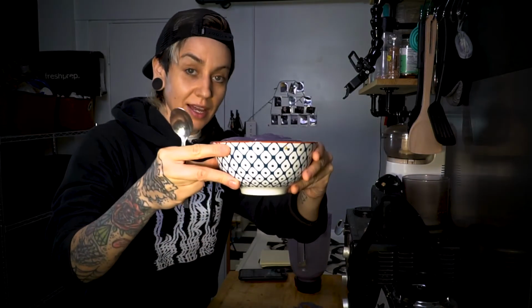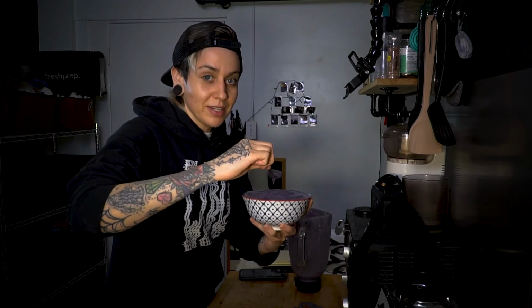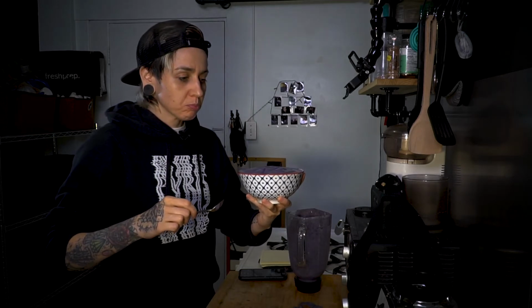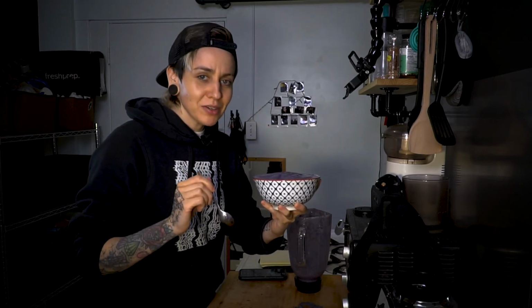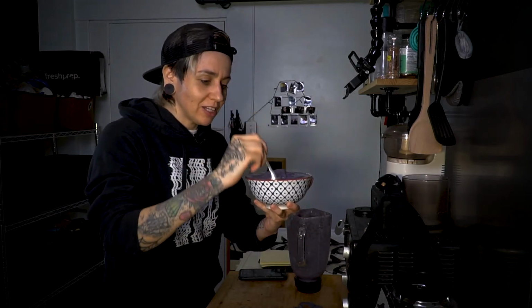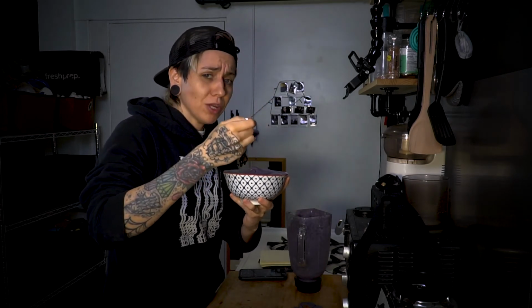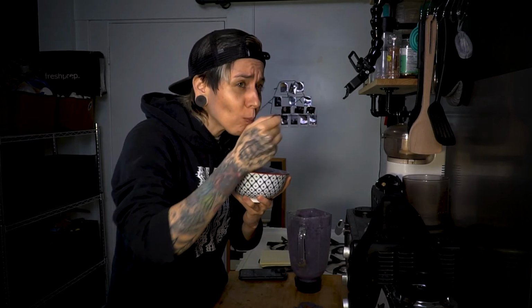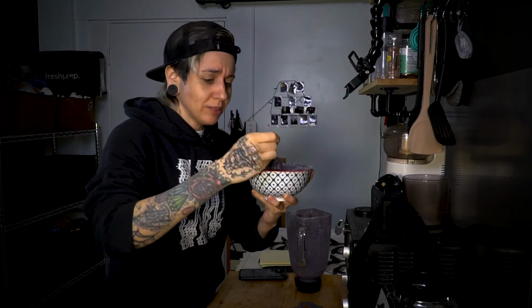All right, there you have it, the TikTok protein ice cream. And obviously, let me tell you how it tastes. Give it a 10 out of 10 or maybe a none out of 10. We'll see. It's really good. Personally, I think that because my blender is incredibly old, it heated it up a little bit, so it made it a little bit more creamy, but the taste wasn't affected. It's really, really good. And you could definitely eat this again. Definitely will.